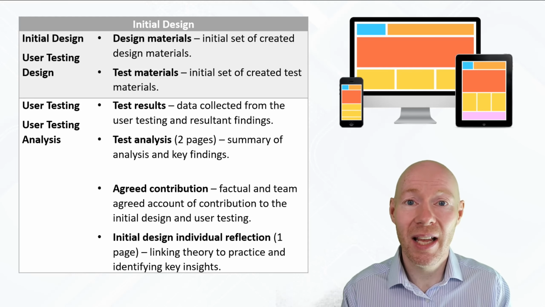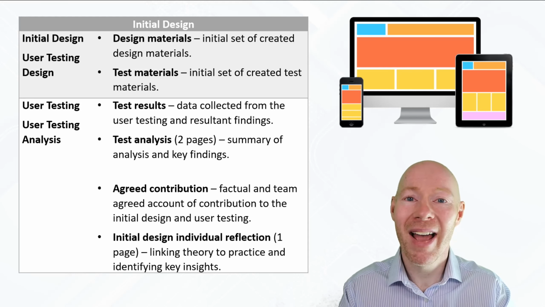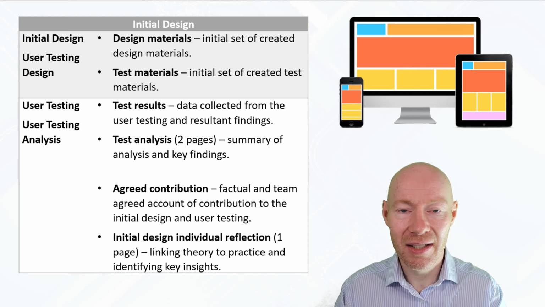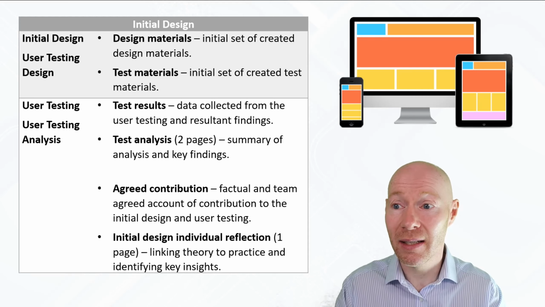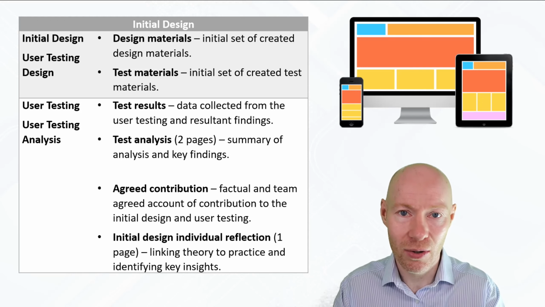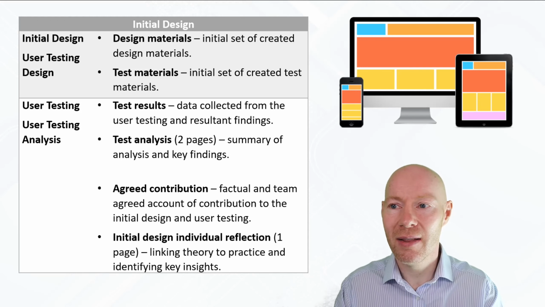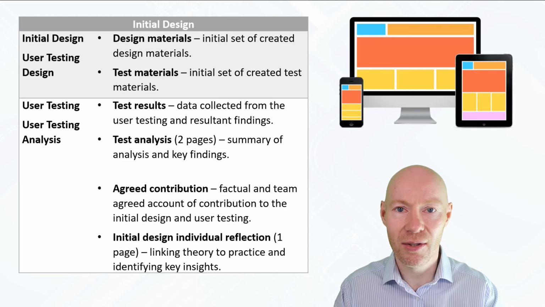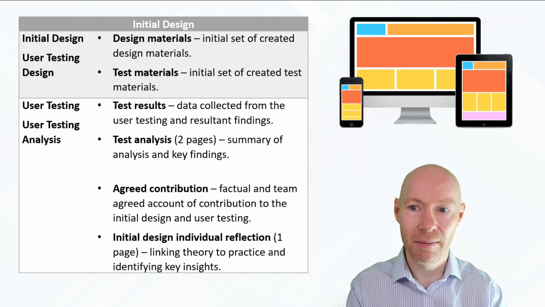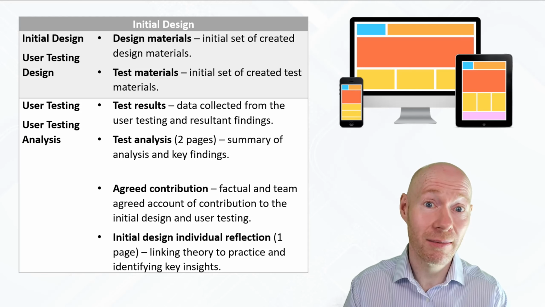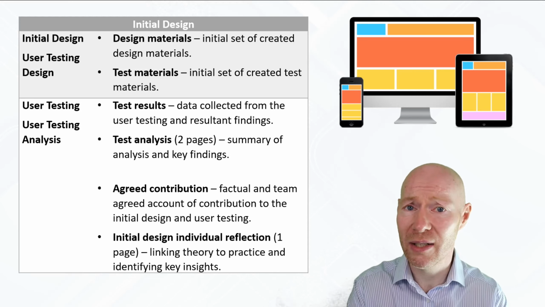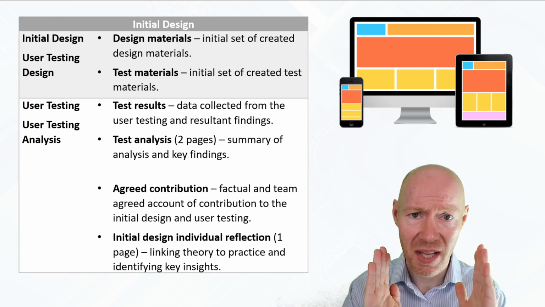I do want each team then to provide a maximum of 2 pages, maximum, no more, where you analyze and present a summary of the findings from your test results. So that's something that I'm going to ask the team to do, just up to a couple of pages to say that, okay, we did this initial design stuff, we designed this experimentation, we did stuff with the users, and we got this information, and here's what it means. Here's the analysis, here's the outcomes from that, in no more than 2 pages. So it's brief, it's simple, it's just the key points.